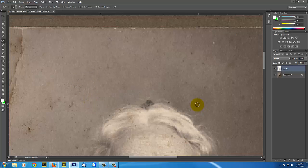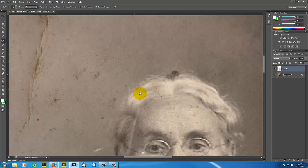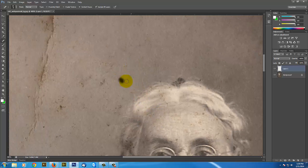Now you could spend a lot of time on this, and the image that you'll have for your assignment is a lot simpler than this. This would take you a considerable amount of time to clean all this up, but it's way easier than what the old method was of getting dyes out and actually painting on the print itself. So that works out pretty well, and then I can do my immediate gratification button here, turn it on and turn it off, and I can see what I've done.